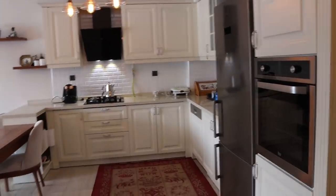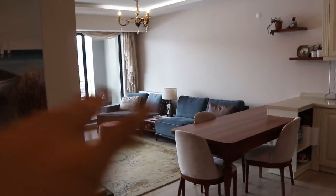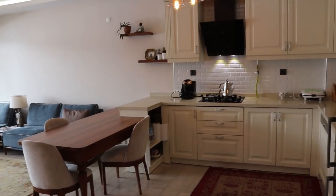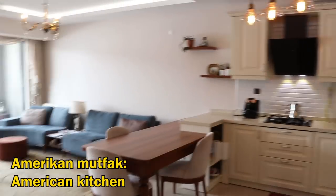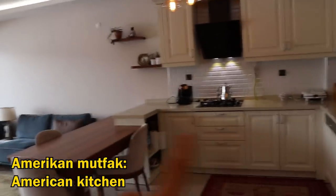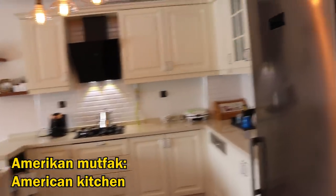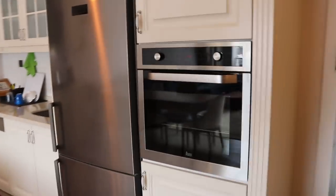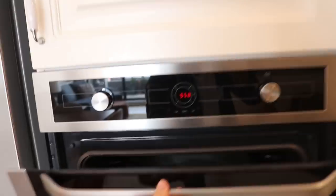Now this is the kitchen. We don't have a big kitchen — the kitchen and the living room are connected, so they're together. This is called American Kitchen in Turkey. If you want such a house where the kitchen and the living room are connected, you say 'American Mutfak', American Kitchen. So we have ours here — it's not so big, but it gets the job done.